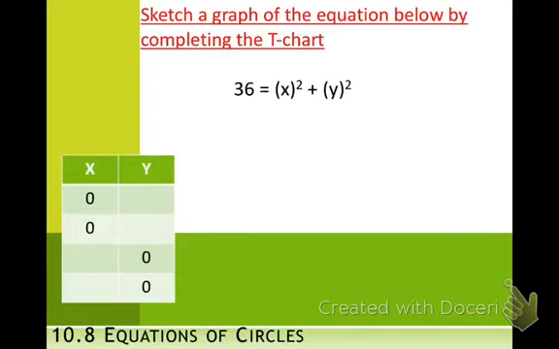This is section 10.8, and this is kind of the finale of our circles unit. This is one of my favorite ones with circles because it's figuring out how do we actually graph a circle on graph paper. What does the equation look like? How do we build that? I just think it's really interesting. So we're going to start just kind of building from the ground up.